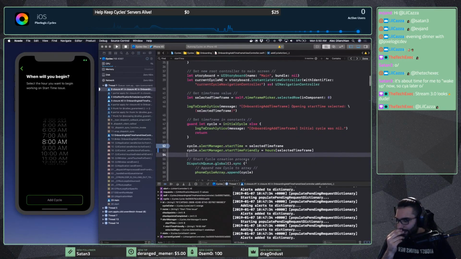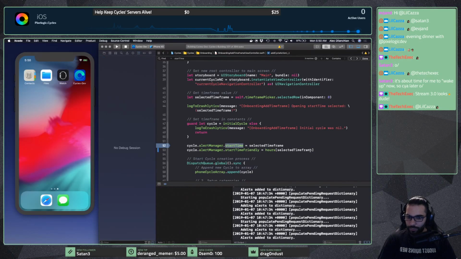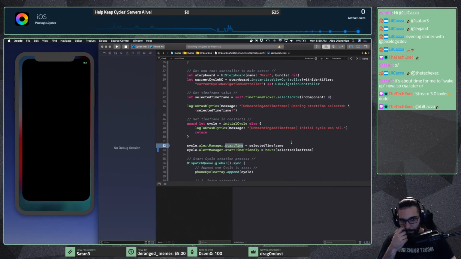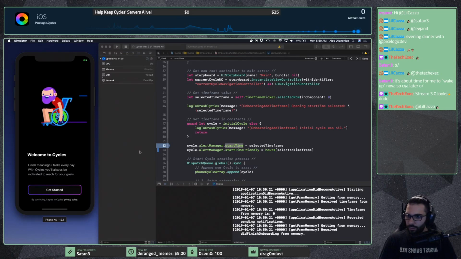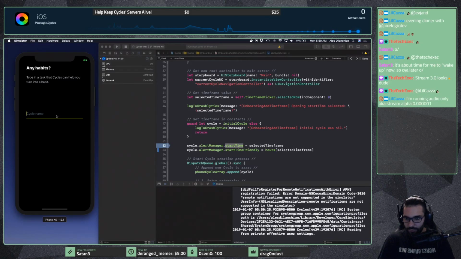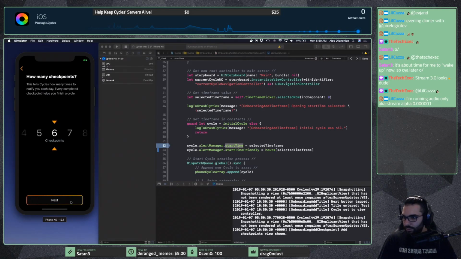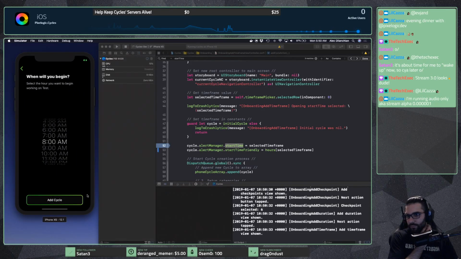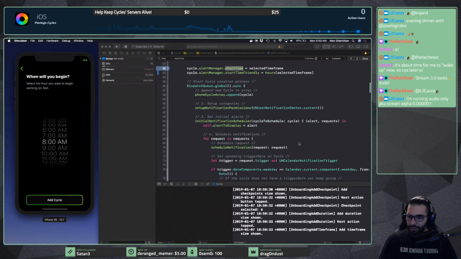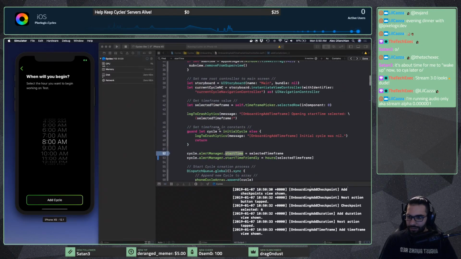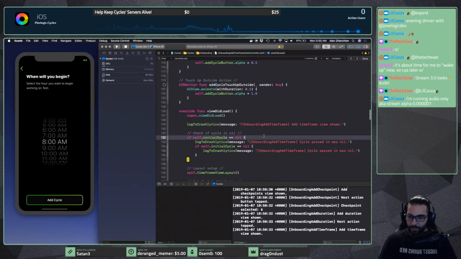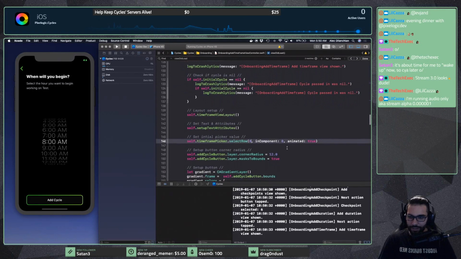Okay, so when we come here, let's do that. Let's go ahead and restart this real quick. Go in here. Test. Sure. So this does start. Why does it start at 8? I'm very confused by this. Am I initially setting it somewhere? On like view did load or something? I am. Look at that.